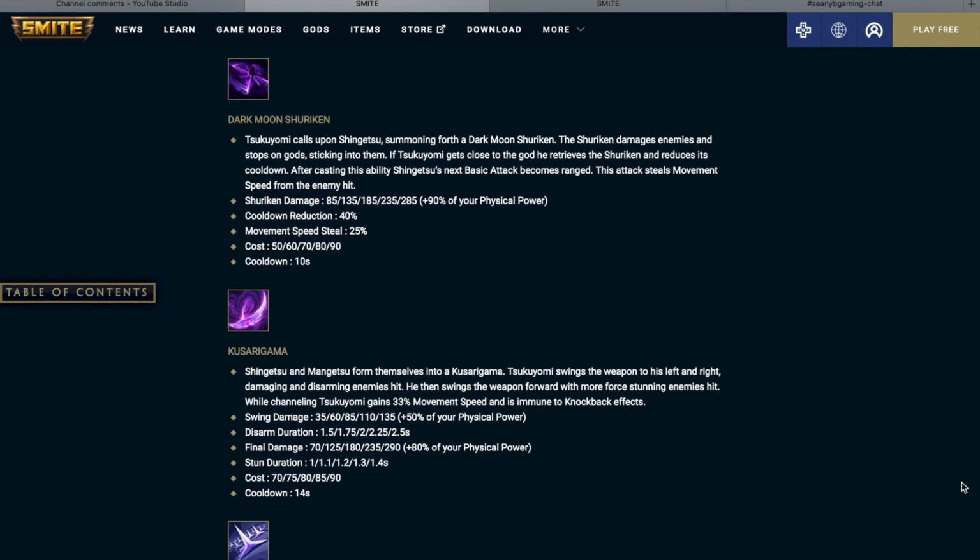Tsukuyomi's 1, Dark Moon Shuriken. Tsukuyomi calls upon Shingetsu, summoning forth a Dark Moon Shuriken. This Shuriken damages enemies and stops on gods, sticking to them. If Tsukuyomi gets close to the god, he retrieves the Shuriken and reduces its cooldown. After casting this ability, Shingetsu's next basic attack becomes ranged. This attack steals movement speed from the enemy.